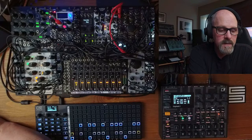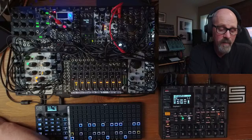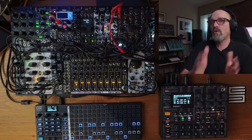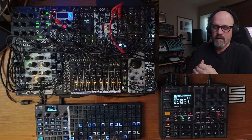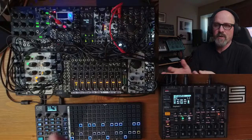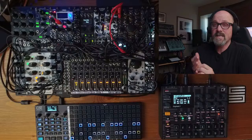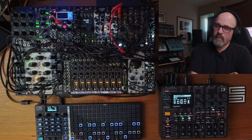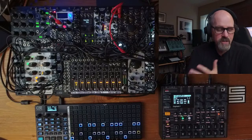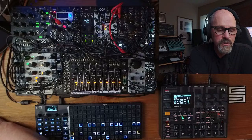Let's see here. I have Elektrons, Analog Four, Rytm, Syntakt, Digitakt, but I've always used them via Overbridge. Yeah, I mean, Overbridge is great if you're using a computer. And it's one of the great things about Elektron machines that you can use them with or without the computer. Overbridge is an amazing thing to be able to multi-track things into the computer. If you're using your computer for mixing, for production, all that stuff, it's great. But you don't have to. You can just use the boxes by themselves if you choose.